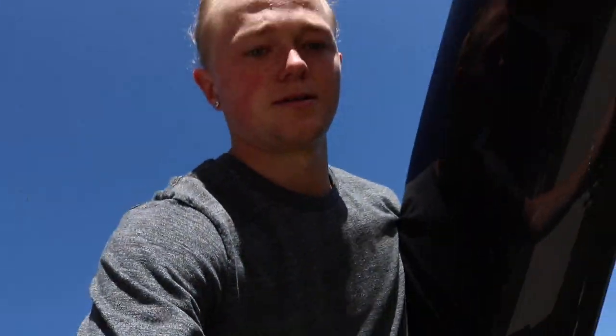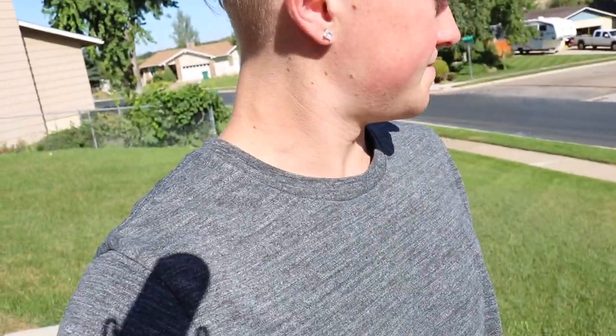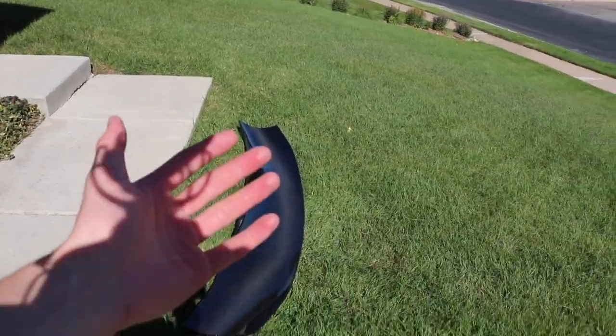To another video, and boys, we are putting on this APR wing. I'm super excited about it. I think I'm just gonna set the wing right here. The grass is a little wet. Maybe I'm just tripping. I went ahead and I put the wing right here.